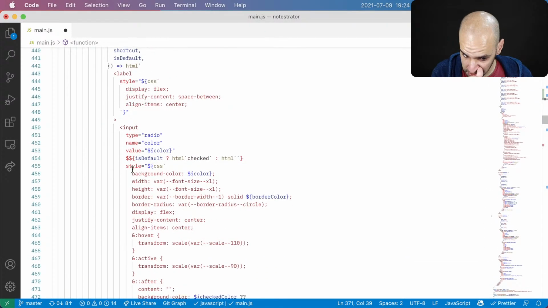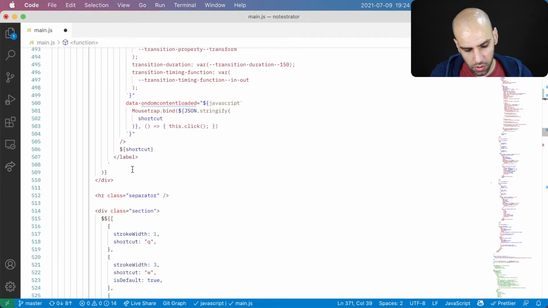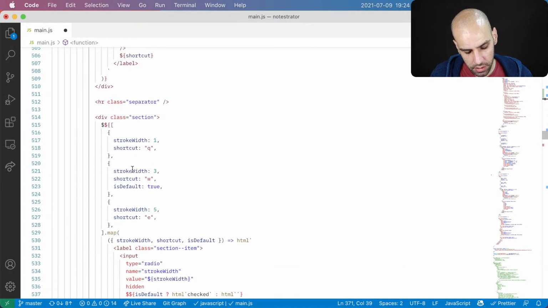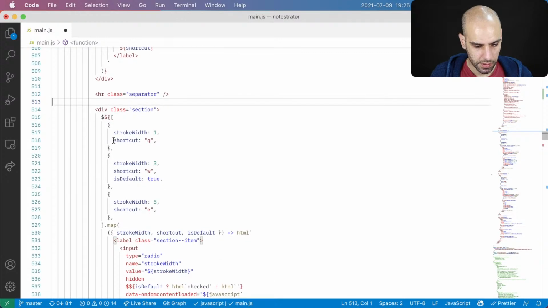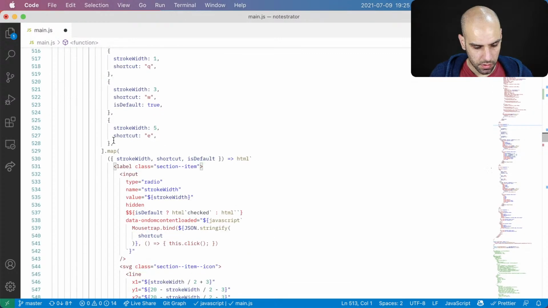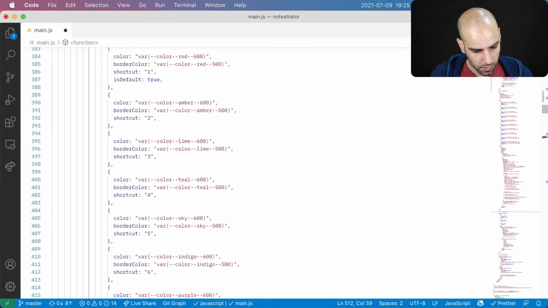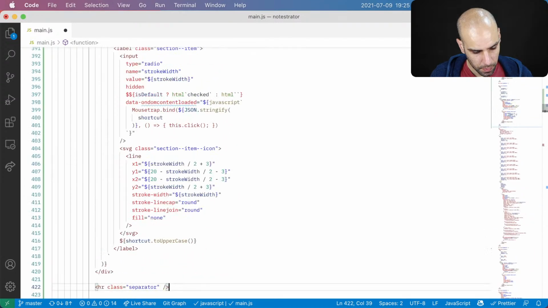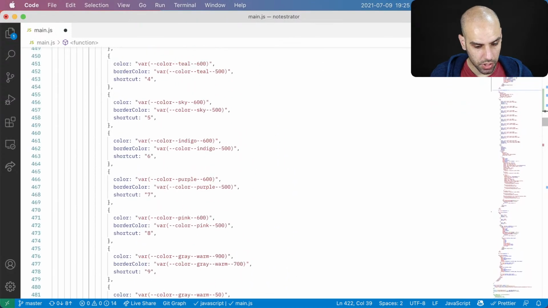Then we will have the stroke width or the fade. What do you think makes more sense in the home row? I think that the stroke width. Yeah. Then we will have, I guess we kept the order, we just moved everything.